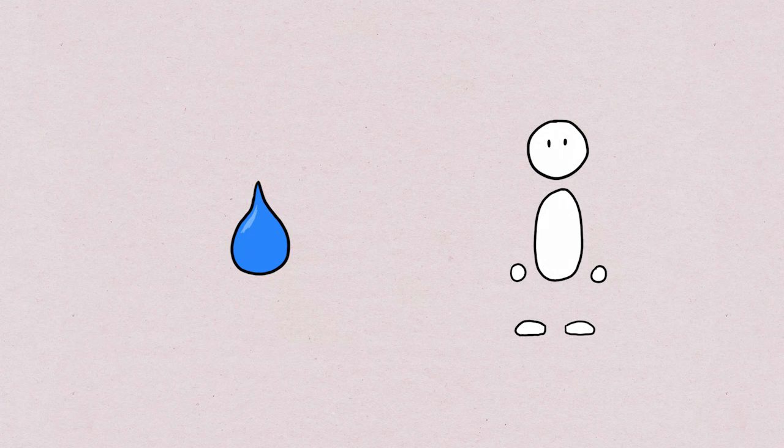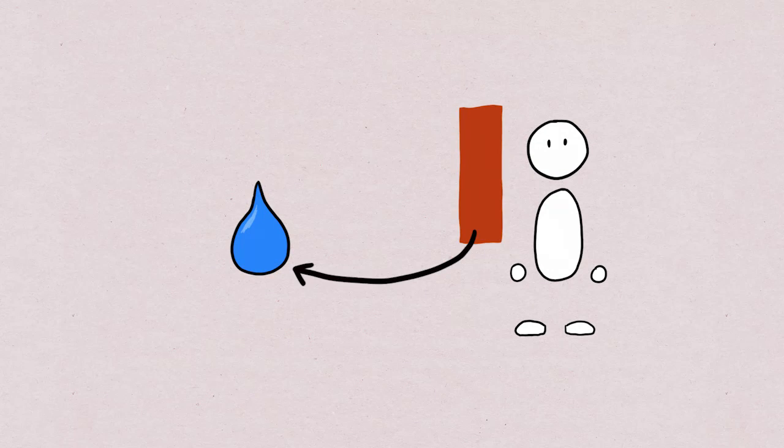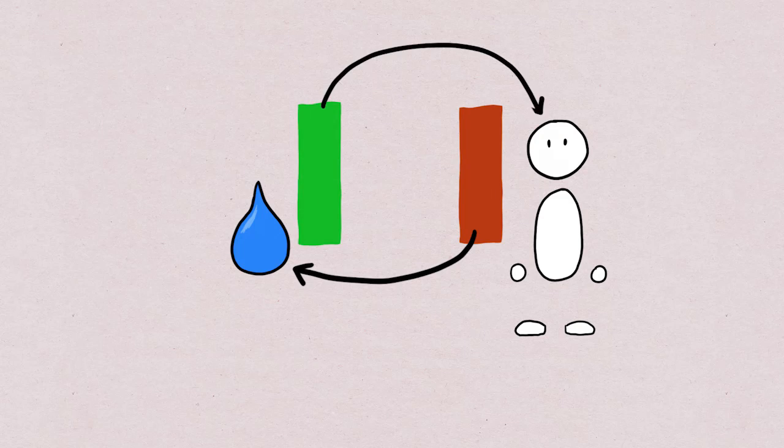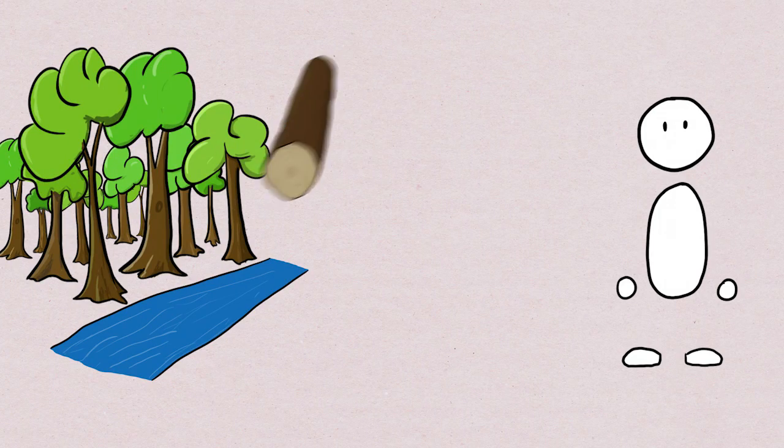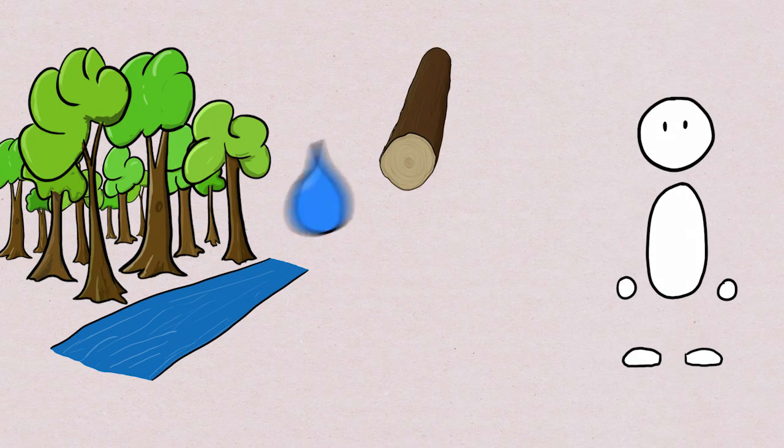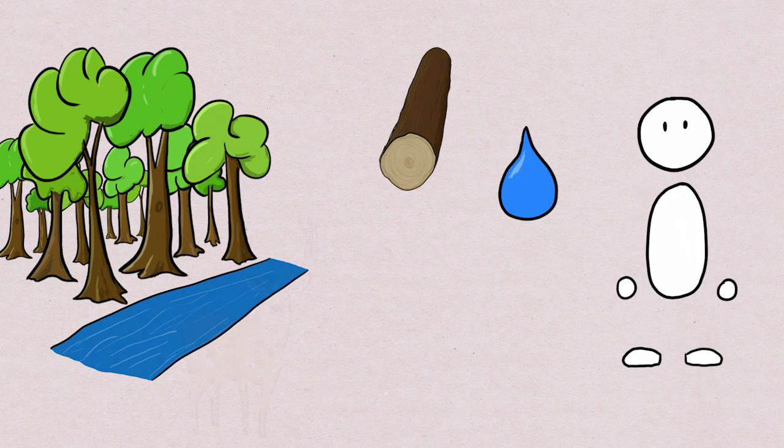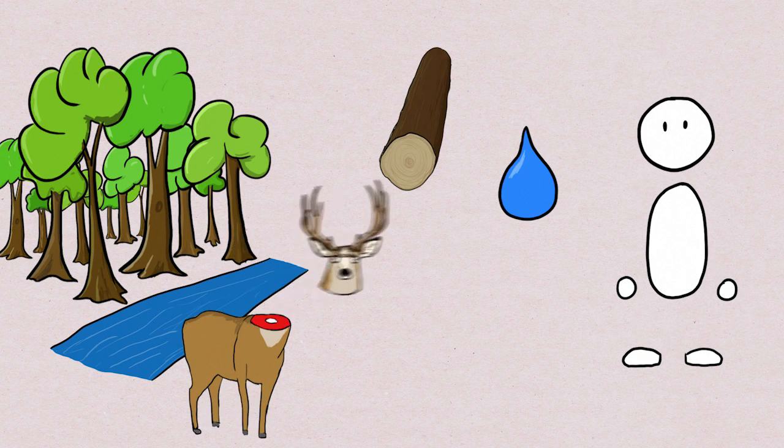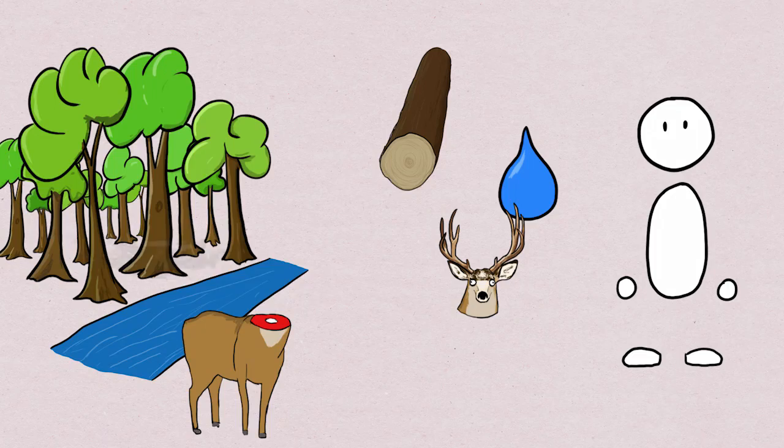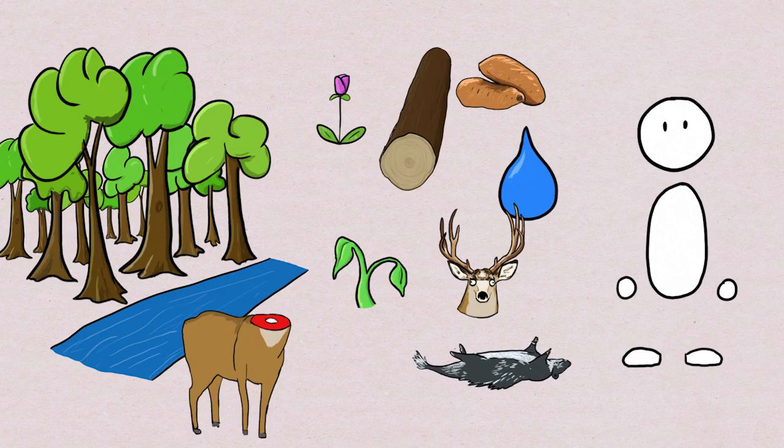First, there are direct benefits. It's when we get utility from using a substance directly, or when our willingness to pay for a thing comes from our value of that thing. So from a forest, harvesting the wood would be a direct benefit. Taking water would give a direct benefit. Getting animals from hunting or trapping would be direct benefits. Basically taking and using any substance from the forest would give a direct benefit.